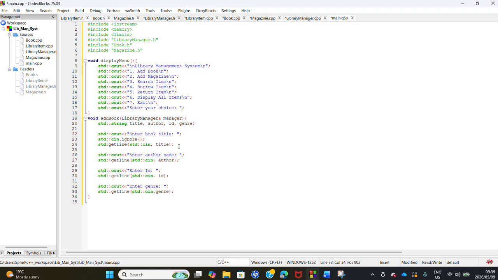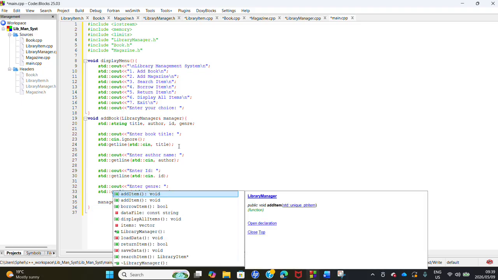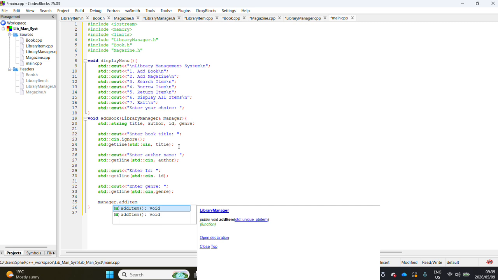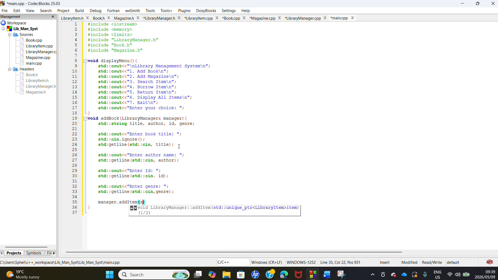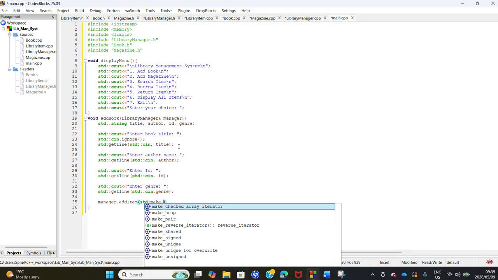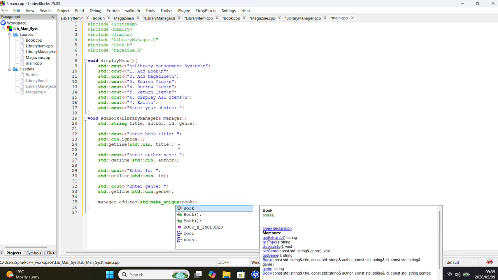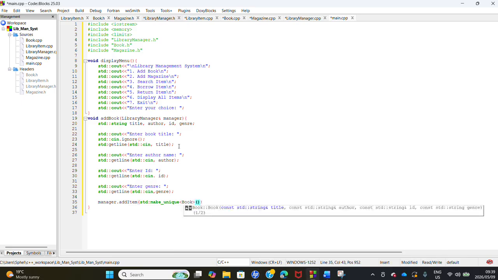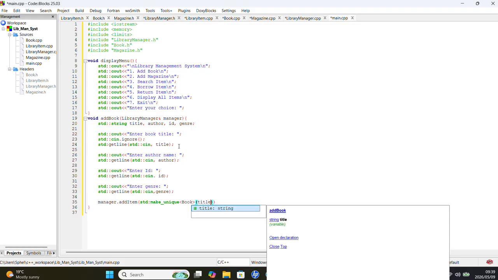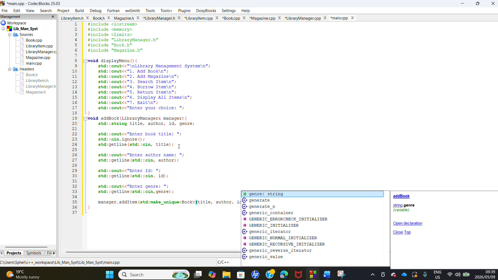So for the smart pointer, we'll have manager.addItem, and our parameter is std::make_unique. This is our smart pointer, unique for the book, which takes the title, author, ID, genre.